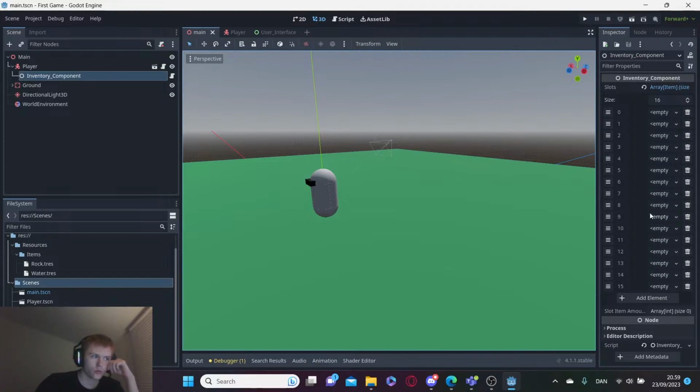So what do I need to do? Okay, this is a budget way of doing this. I can make a custom script. I can make it my own class node for containers or slots, whatever I want to call them, and then I give them an index, and the index corresponds to what index inside of inventory I'm using. And yeah, that's it. Oh my god, this is so scuffed.